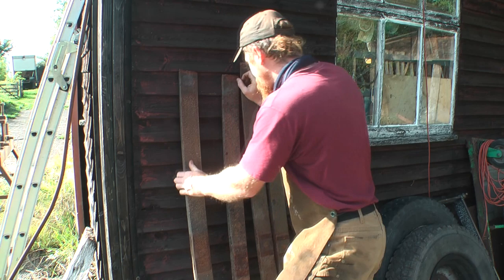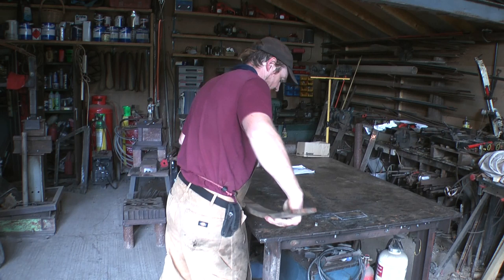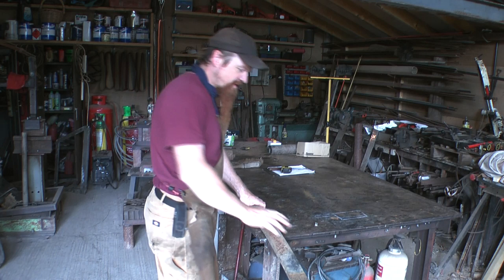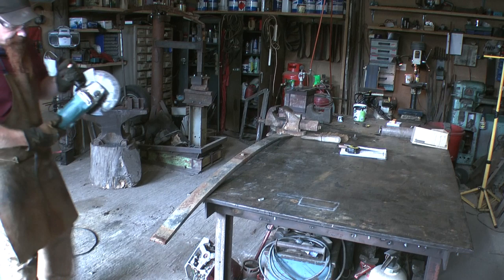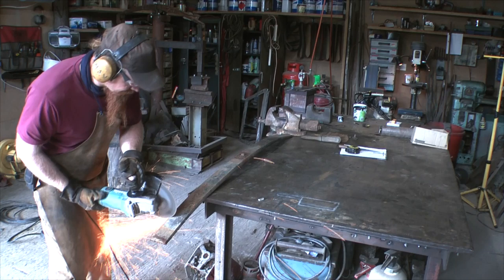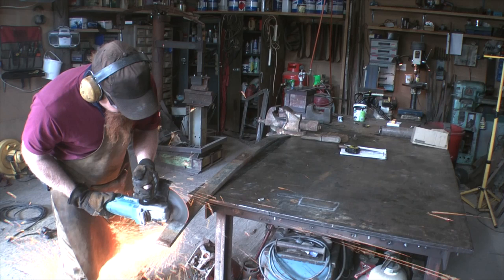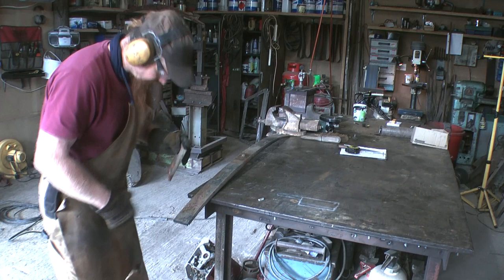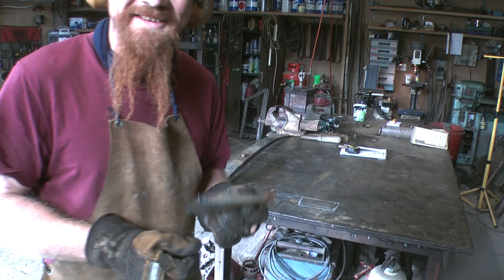For now then, use one of these slightly slimmer front springs and take a chunk off the end here. In its current state, this spring will have been hardened and tempered, so I'm not going to try and saw it in the bandsaw. I'm just going to lop a bit off the end with the angle grinder. So that of course is much more material than I'm going to need, but I've got plenty of it. Yeah, better safe than sorry.